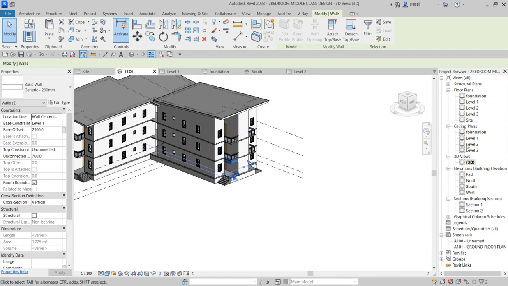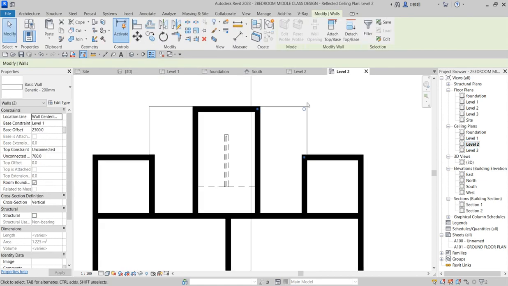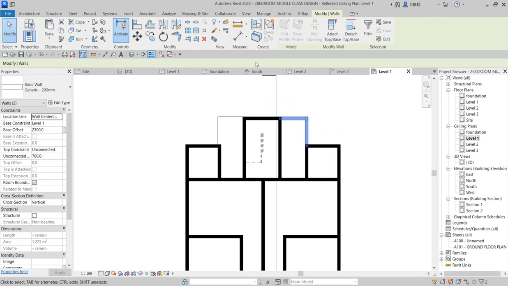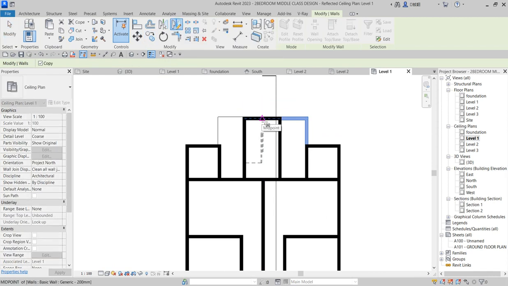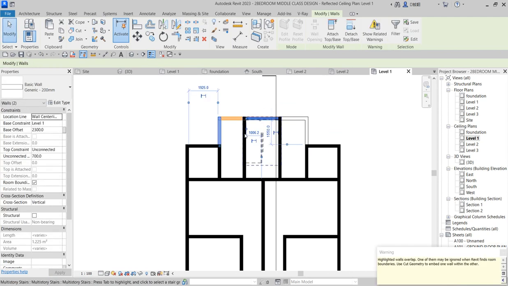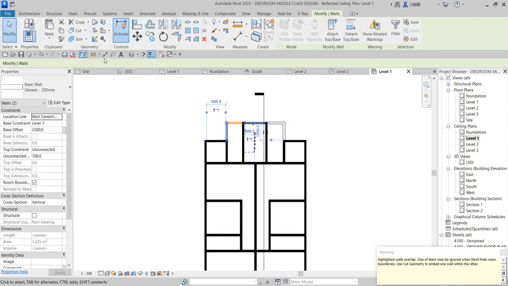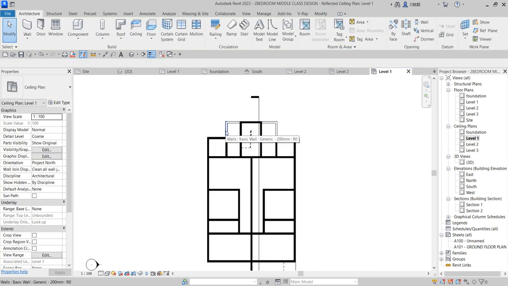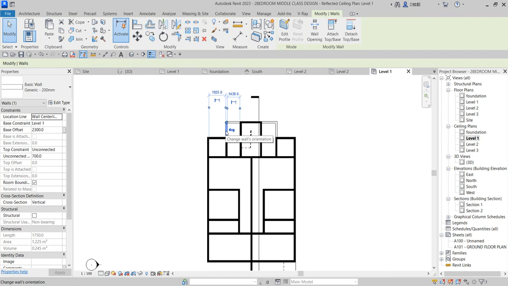So you go to your ceiling, level 2. I think this is it, or level 1. Yeah. So ceiling level 1 will be the best place to fill it. So you mirror it. Good. So you do the same thing and you say click. So it's already picked for you.